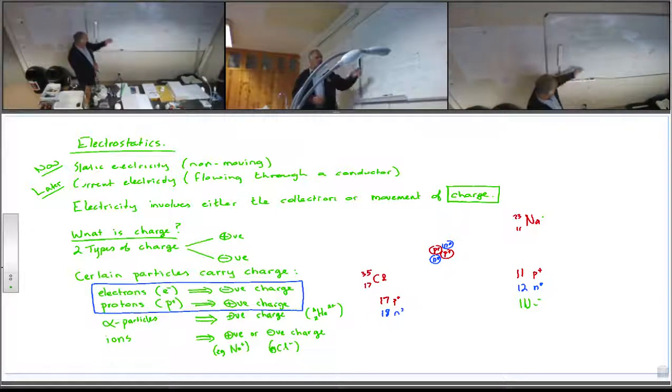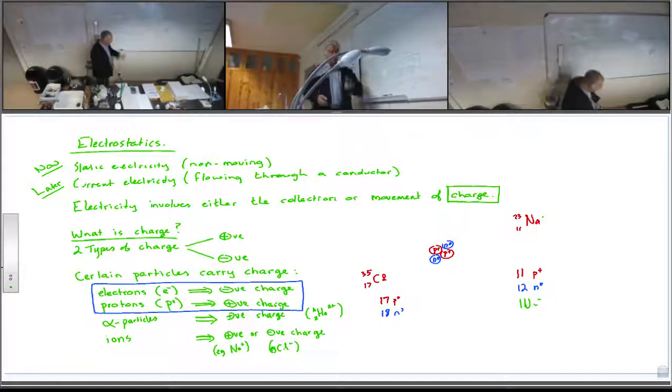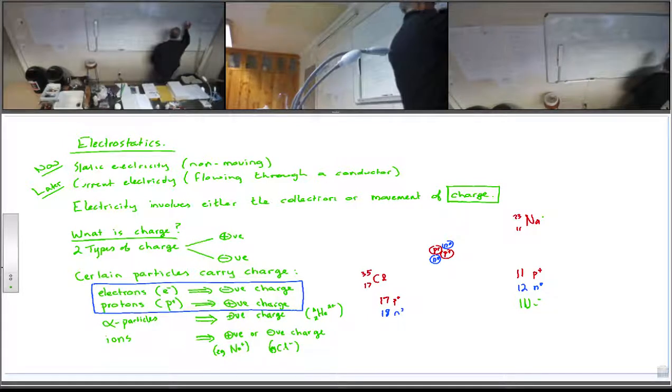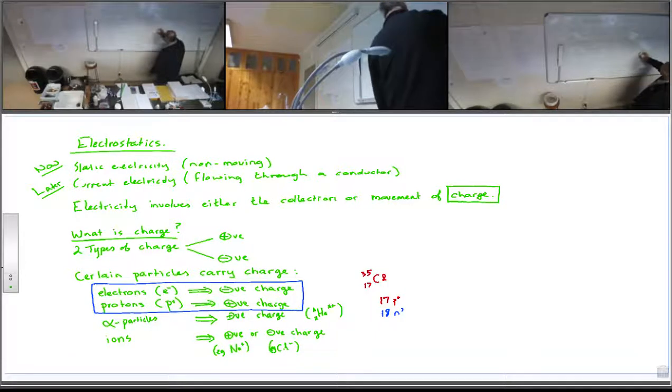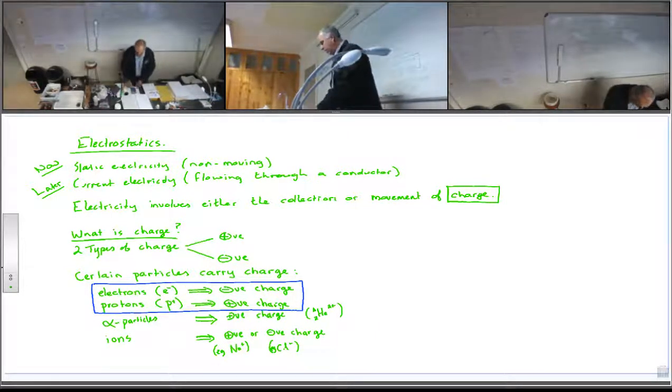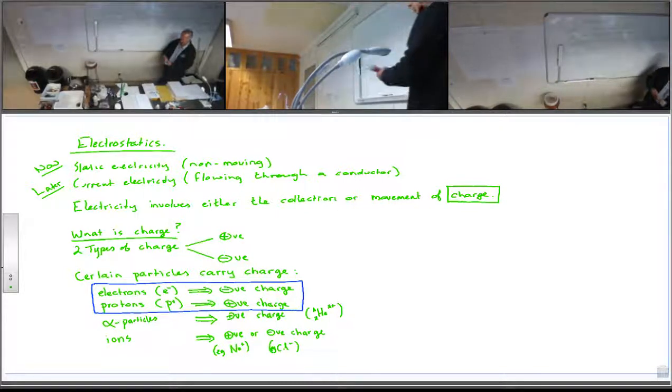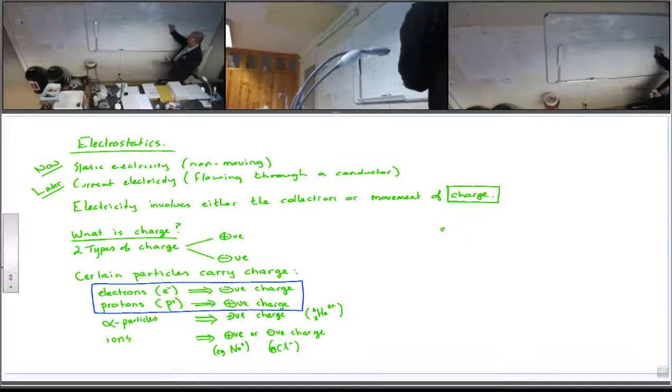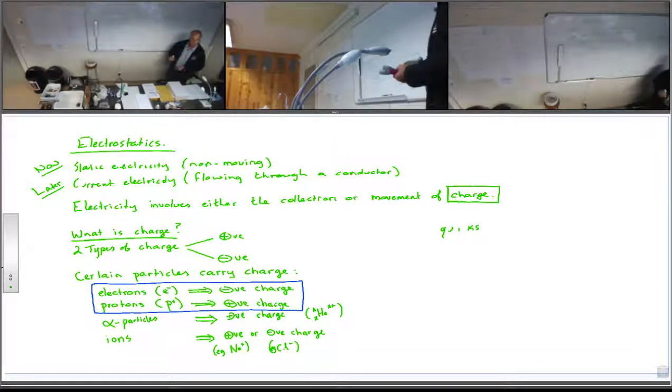Scientists at one stage thought, right, once they discovered electrons, they actually discovered the source of negative charge, the electron. Great stuff. And protons were the source of positive charge. It was only later that scientists discovered you can take an electron and a proton and you can break them down, and you get 3 types of particle. And those particles were called quarks. And you've got 3 types of quark.